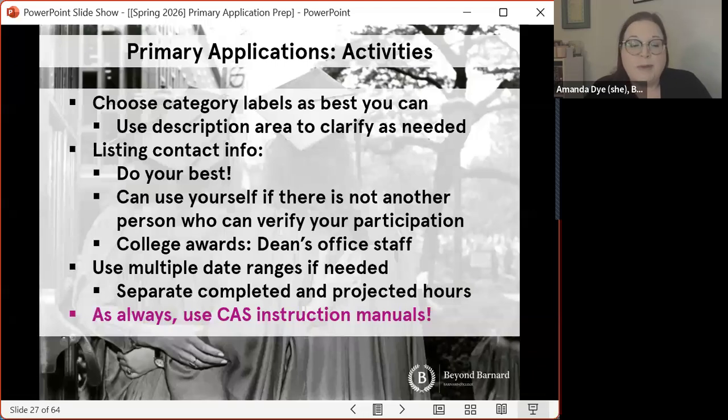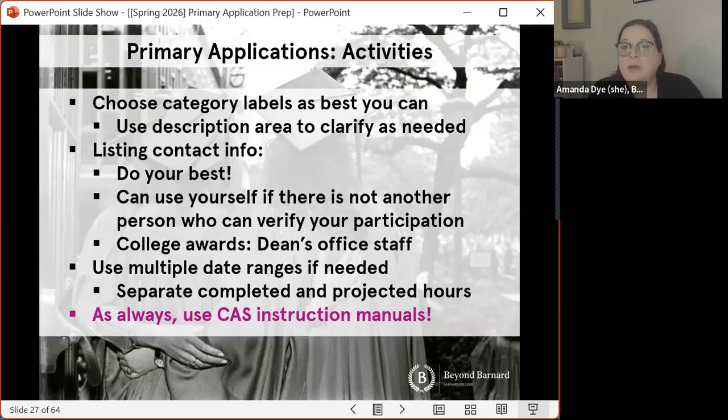You should choose the best fit, even though many activities might fit under multiple category headers. You can only choose one. So try to choose the best fit and then use the text that you have to describe the experience to clarify as needed.